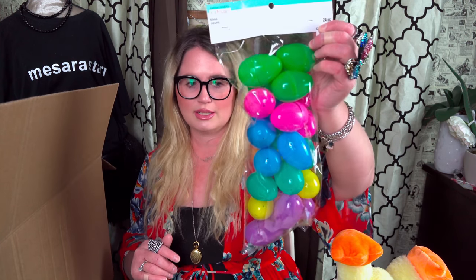Okay. This is what I was afraid of. I got a lot of these last year, and these are duplicates. So these will be donated. Yeah, these are definitely on the donation list, because I don't need 5,000 eggs.